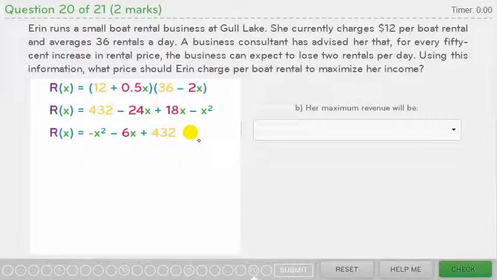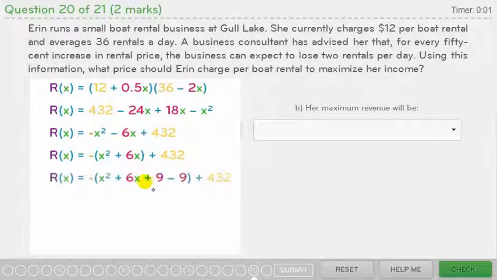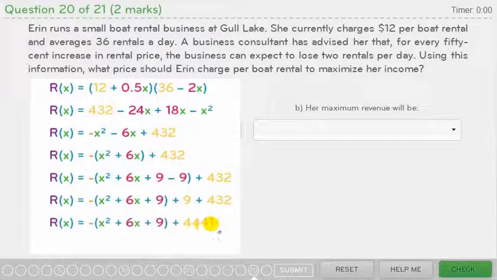We're on our way to starting to complete the square. Next thing we need to do is factor a negative out of the first 2 terms, so our coefficient in front of the x squared is 1. When we do this, we're left with x squared plus 6x in our brackets. We'll take the 6x term, divide it in half, and then square it, which will generate plus 9 minus 9. The negative 9 needs to be multiplied by the leading coefficient, which is a negative 1, making it a positive 9 outside the brackets. Gathering our like terms outside here, we have 441.